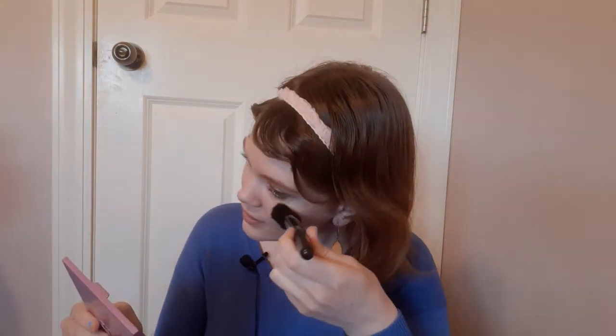That is glow enough that I don't think I really need highlight. However, I want to do highlight because, of course. So I think I'm going to go in to this shade, which is sort of a beigey pink. And I'm just getting a little bit of that on that same blush brush. And I'm going to pull it right along my cheekbones, sort of up and back.